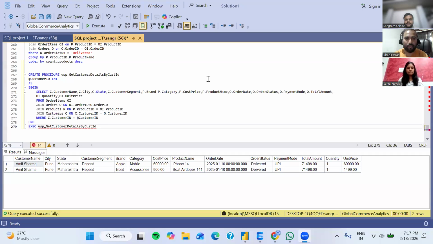Okay. So we will see now a few more things about the coding standard for stored procedures. Now can you execute this?